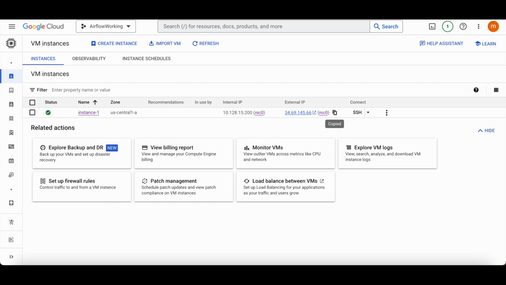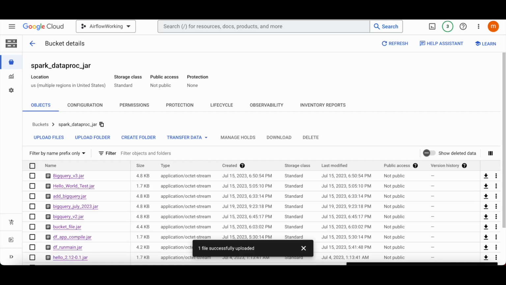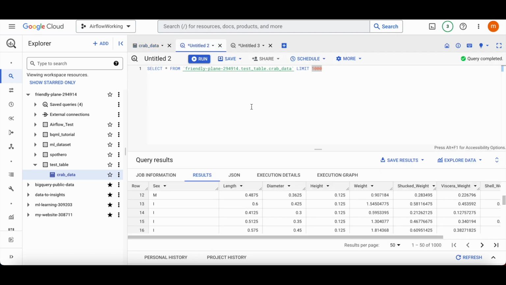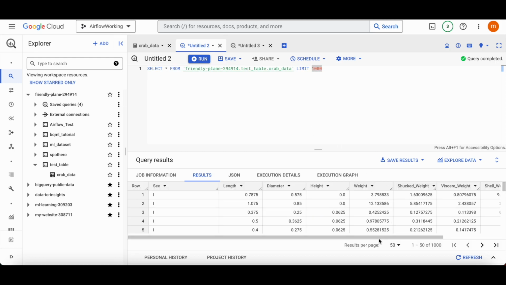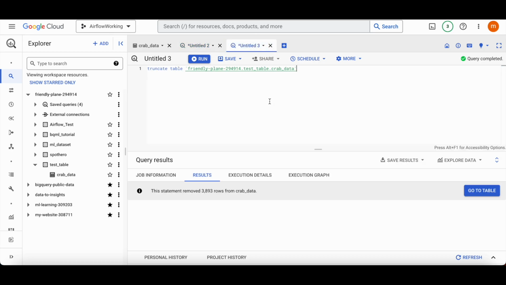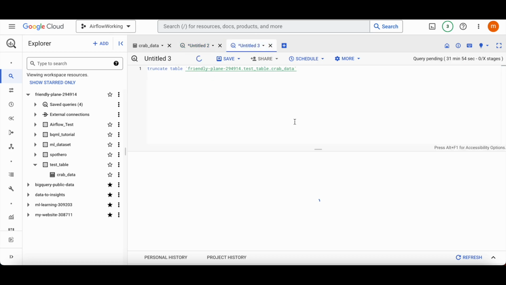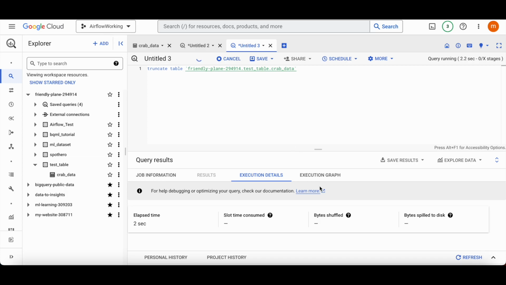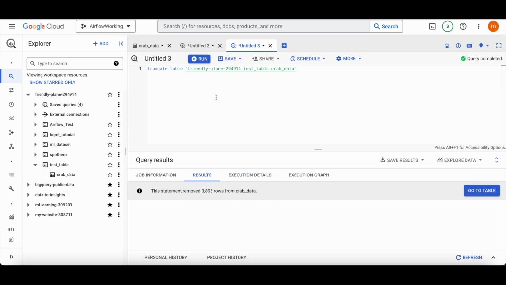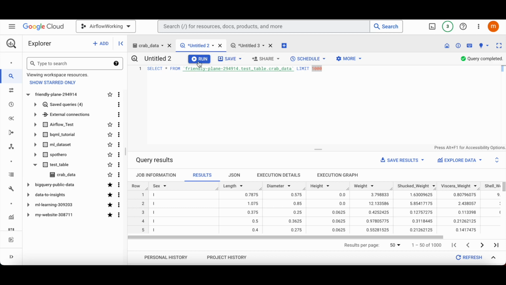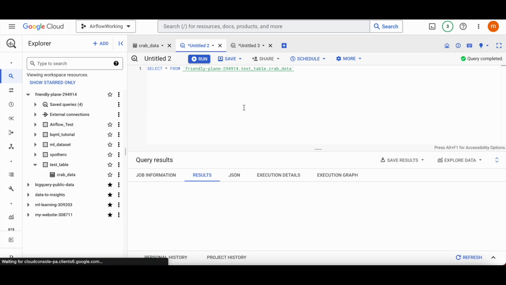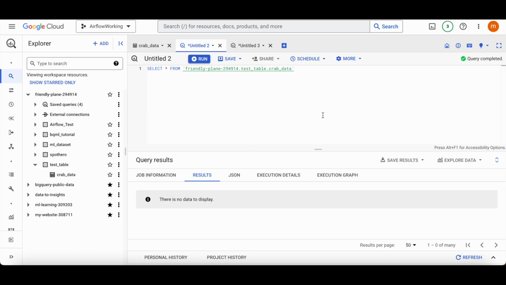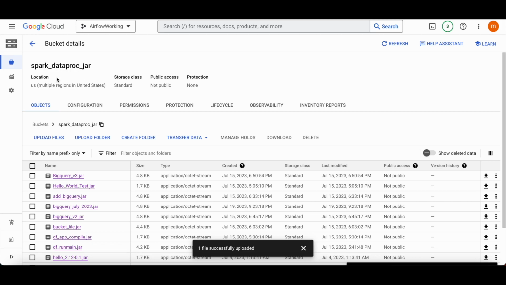Now first I'm going to show the BigQuery table. So this is the table. I ran it earlier, so there's data. What I'm going to do is drop all this data using truncate table. So everything is removed, and if I run this query again, let me remove the limit. That's fine, it's a small table. Okay, there's no data. And then I'm gonna go to Spark.